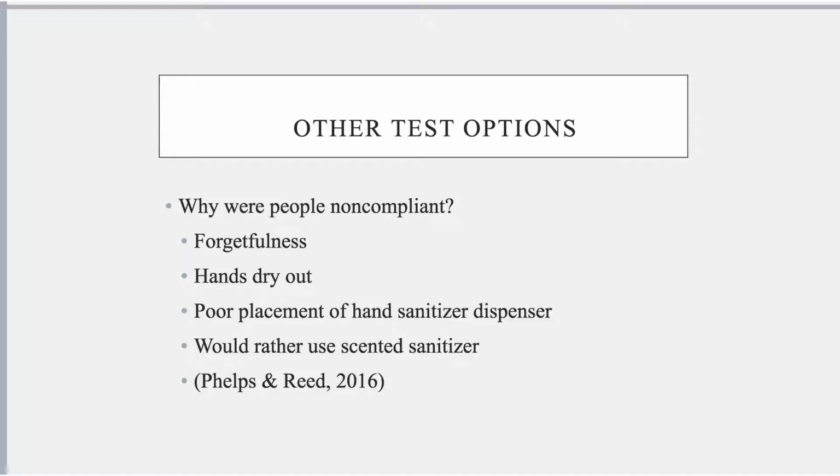Interventions they used to address these: for forgetfulness, they put a stop sign outside each patient door, reminding staff to wash their hands. Another thing we could do to address forgetfulness would be to incorporate some information about hand hygiene into the daily huddle to show that hand hygiene is a priority.